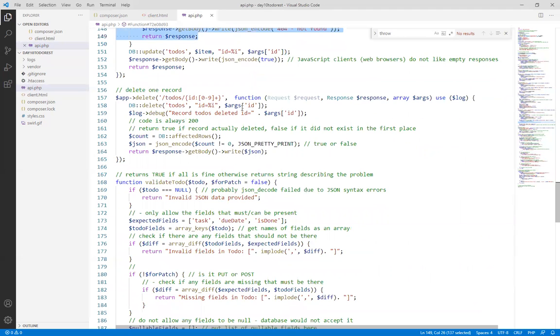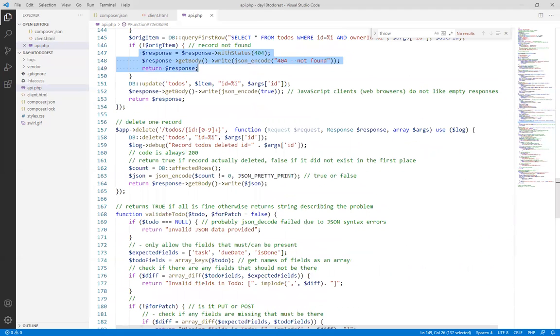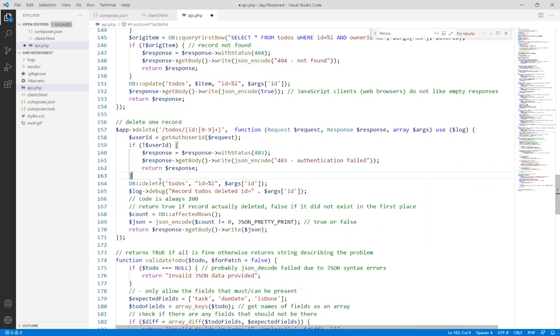Delete, the same thing, guys. I can only delete those records that are mine. I can only delete those records that are mine. So I'll do the same thing, authentication required again. And then delete where the ID is the ID and owner is the authenticated user. I can only delete a record that I am the owner of. Makes sense, right? Okay, let's see if there's anything else.